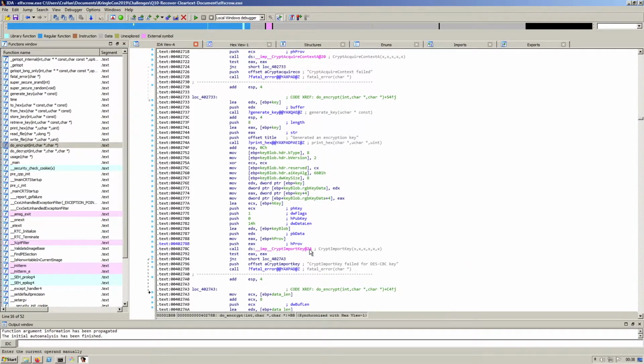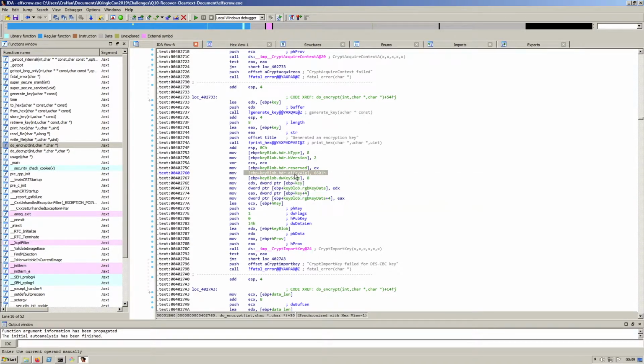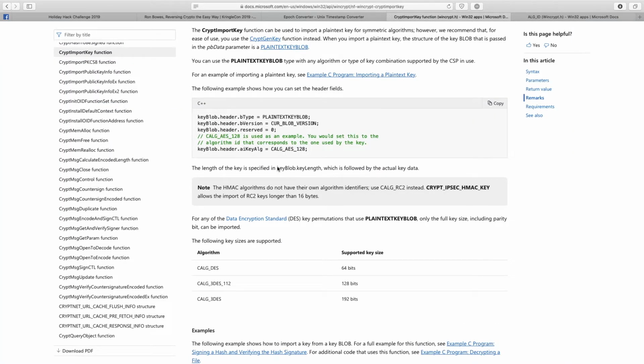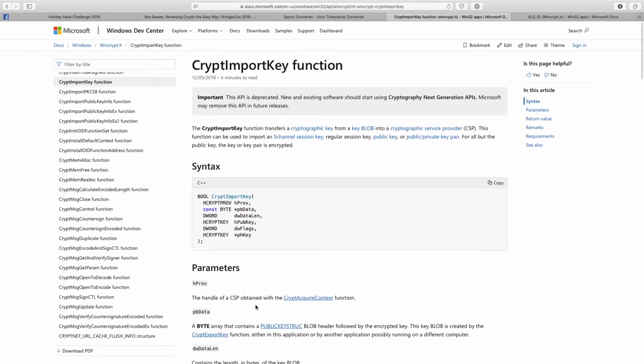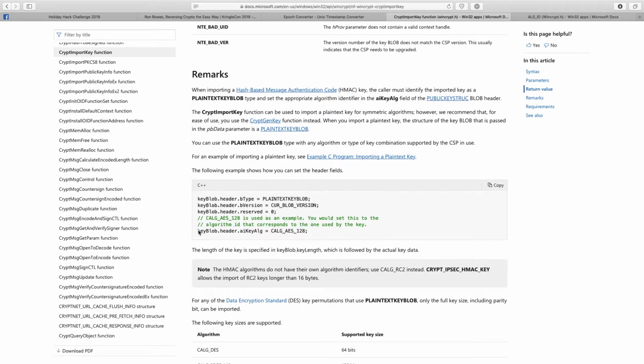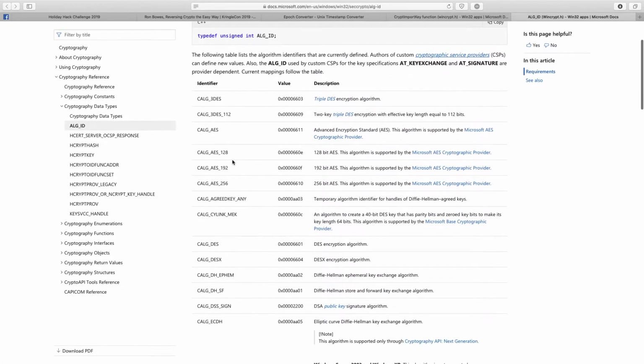The other thing that we can look at, though, is this value here, key blob header AI key algorithm. Because if you look for the crypt import key function, if you go down the page, you'll find the reference to key blob header AI key algorithm. And if you search for AI key algorithm, you'll end up in this page where they'll have all the possible values to designate what encryption algorithm you want to be using.